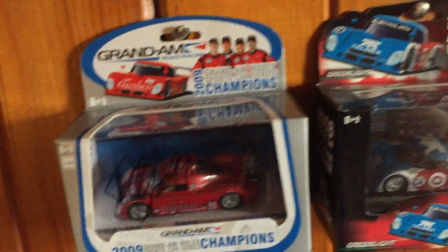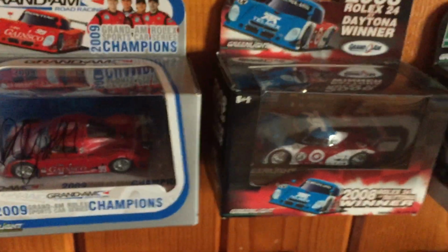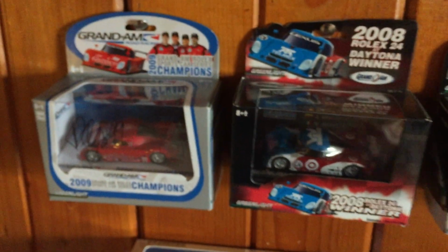But these two were bought at Gearheads by my good friend Kevin's Racing Photos, which you'll see in more videos this year. Does Rain Race podcast with me. We're on Skype all the time. Really good friend of mine. Shout out to you, Kevin. You're an OG. He gets a really good discount at Bob's, and he bought these. He was going ham that day buying a bunch of stuff. He just put stuff on the table, and he's like, so you want these? And I'm like, I don't want to say no, but I want. So he just did it. The deal he got from Bob, I bought him B-Dubs, so don't think I still owe him more though.